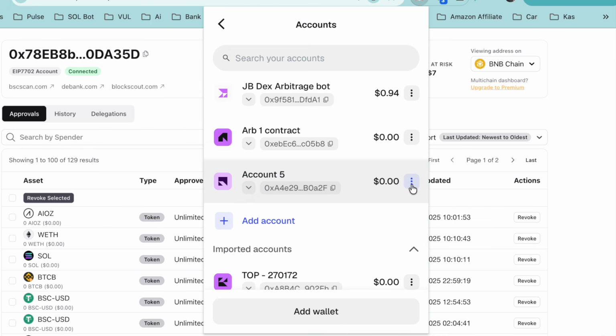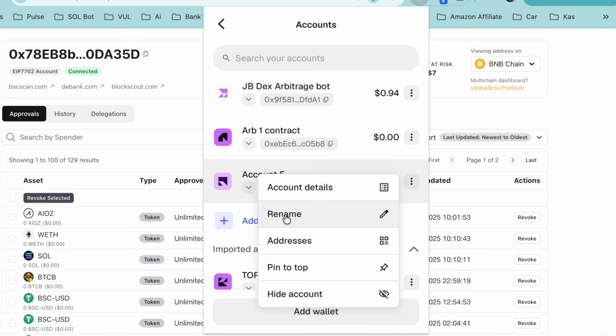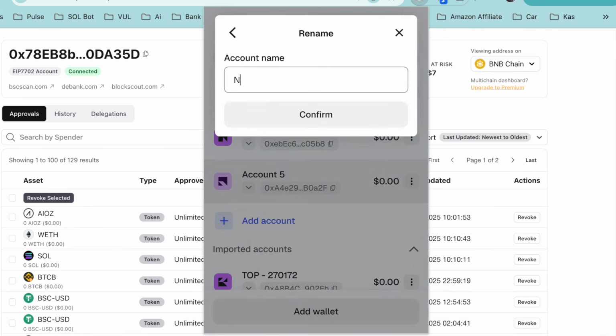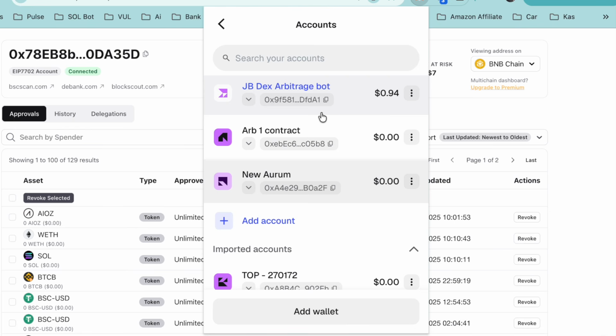And then from there, you'll see these three dots. So click on that, and then you want to edit the name. And I'm just going to say here, new Aurum. Now, next time I do a withdrawal out of the Aurum back office, I'm going to connect that new Aurum wallet. I'm not going to connect that wallet to any other website except for Aurum. So there's no way that it can be compromised going forward, because Aurum are going to up the ante with their security.